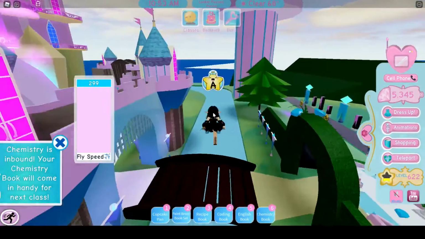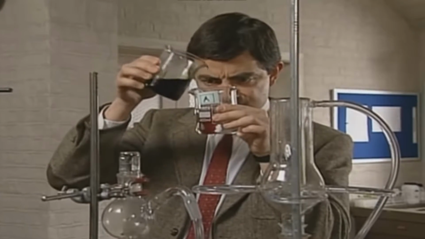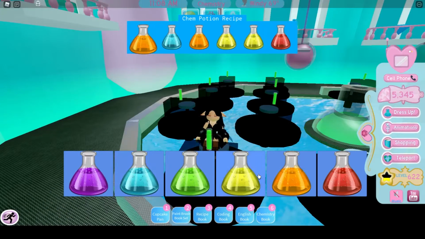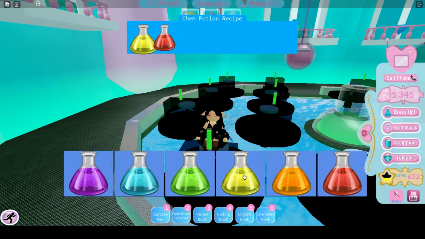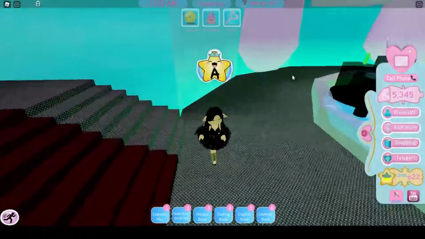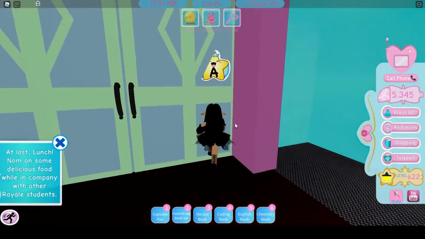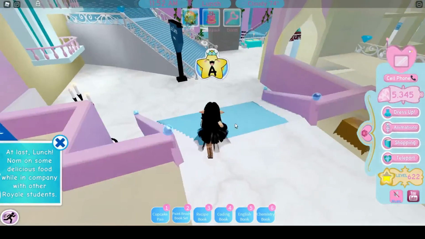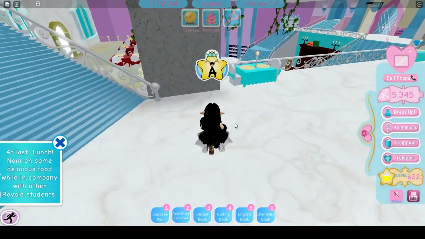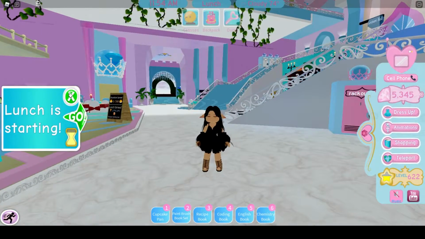Alright, next is chemistry class. In chemistry class, you just have to click the chemicals and mix them. Since I'm in a private server, I just have to do one, but with other people you have to do rounds, and whoever can mix up the chemicals the fastest can get an A+. So lunch is starting.